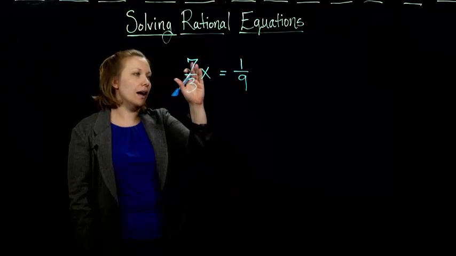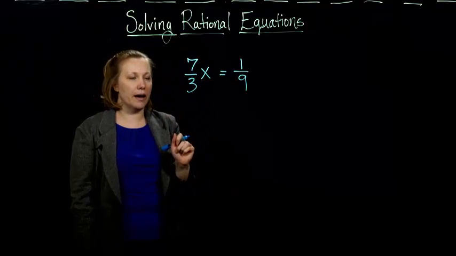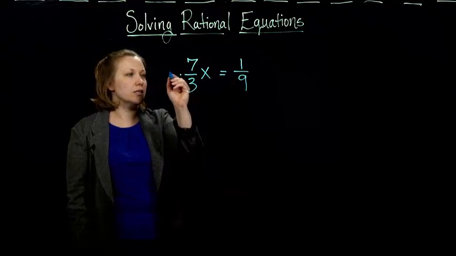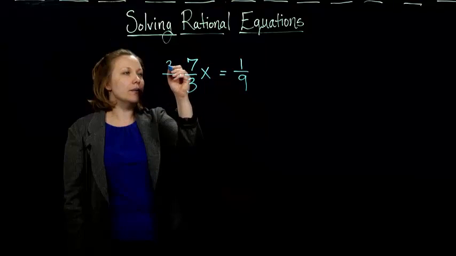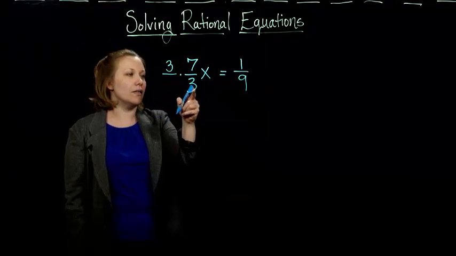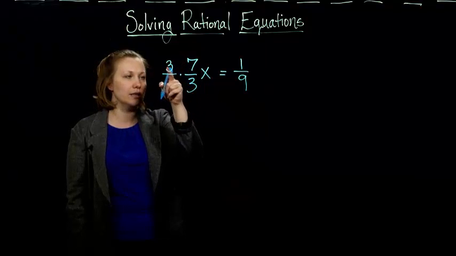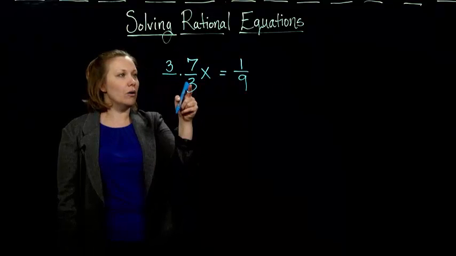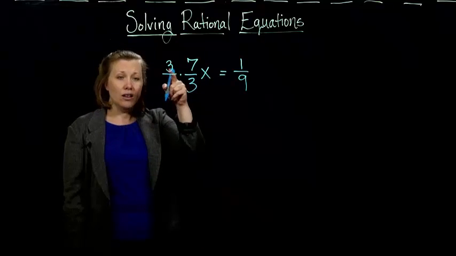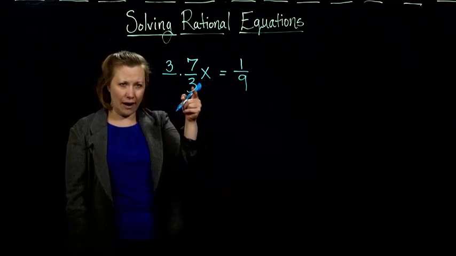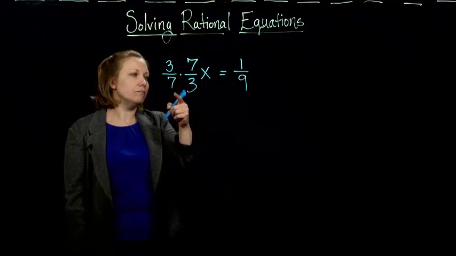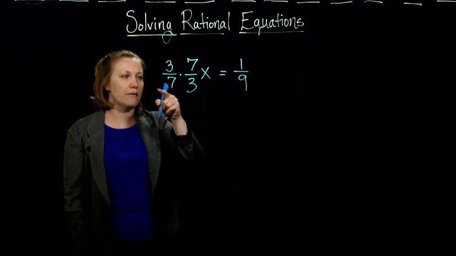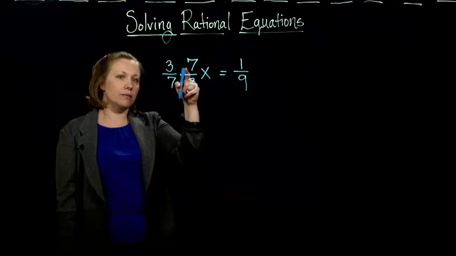Well, there's a sneaky trick. If I multiply by 3 on the top, what happens to my threes here when I simplify, when I do this multiplication and simplify? Well, 3 over 3 is 1. Sometimes we call it cancel each other out, but they really just make a 1. Same thing with the sevens if we put a 7 in the denominator. So what did we really do? We multiplied by something.